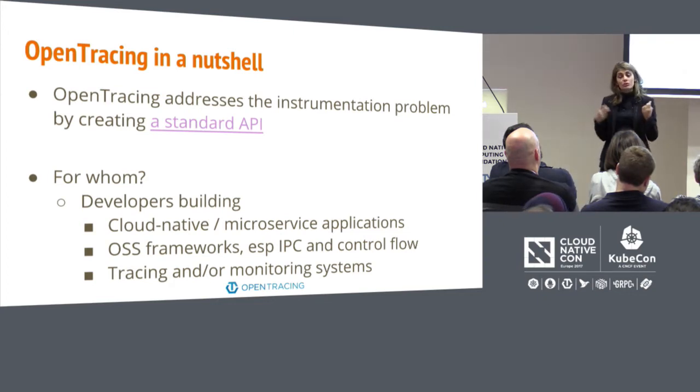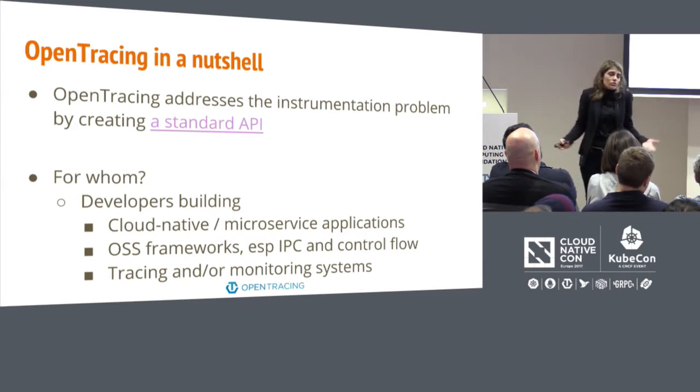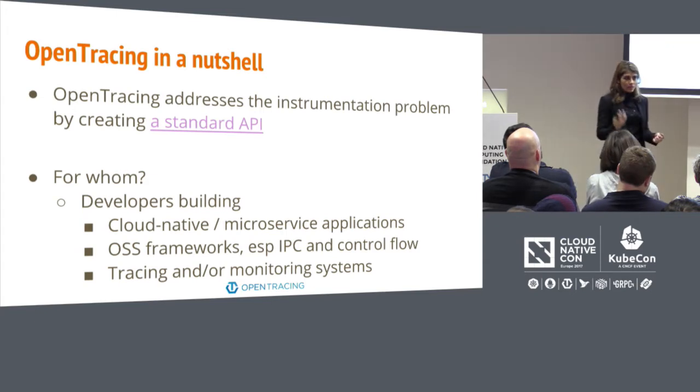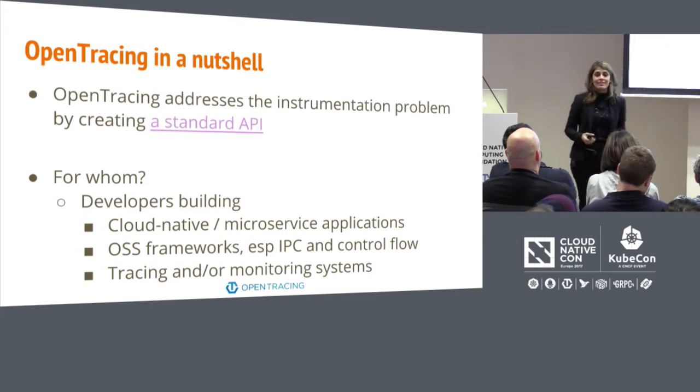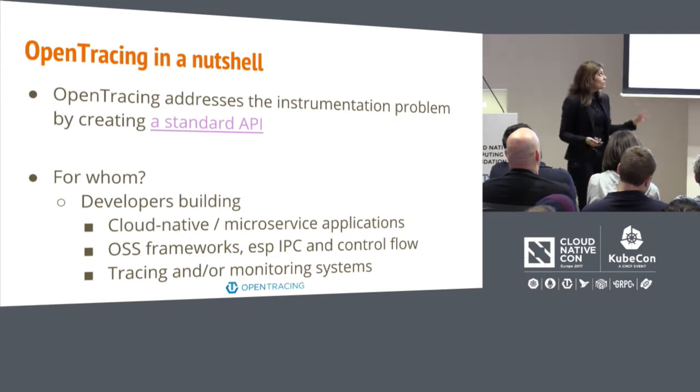It helps open source framework owners because suddenly they can help their user base have more visibility into the framework itself, debug their own problems without having to pick any sides. OpenTracing is a vendor neutral standard. There's no politics around it, so it's easier for them to make this choice. And then finally, the tracing and monitoring vendors out there, it helps them enable their customers because they're like, here's a risk-free way to get started. So everybody wins.